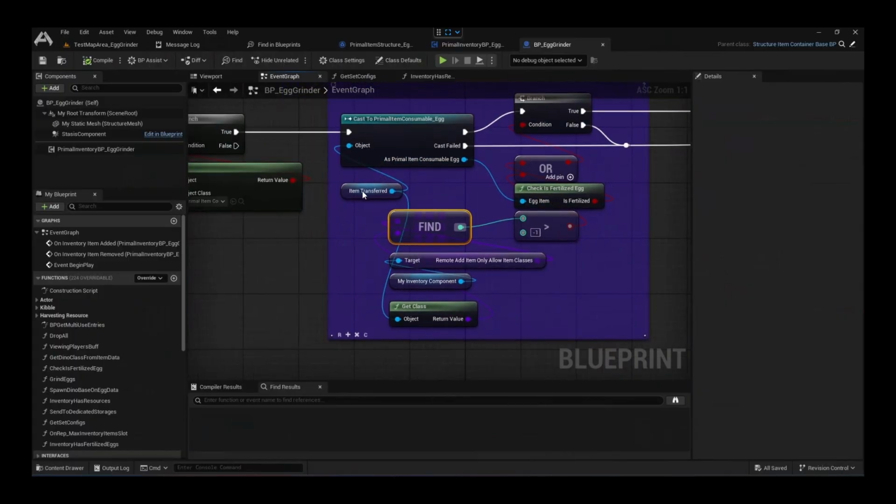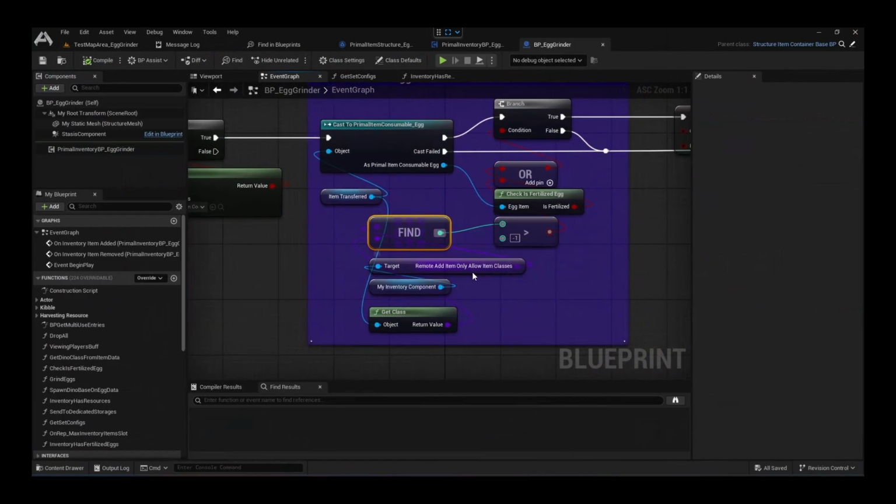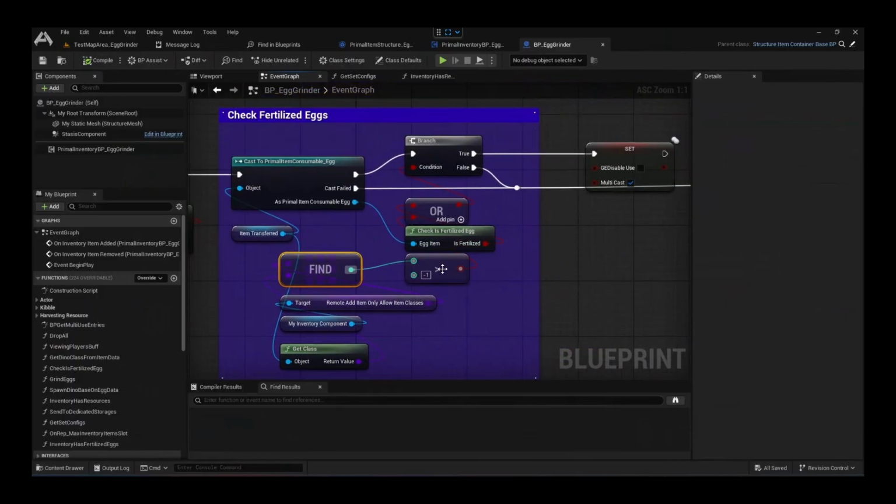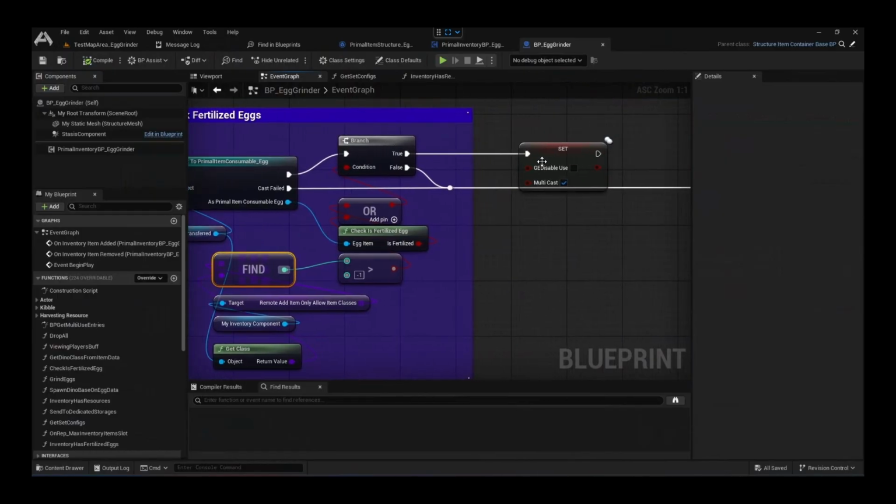So the item transferred class is checking if the class is the same as the class allowed into that inventory. Then when it's the fertilized egg and the class is the same as true, grind and disable false.